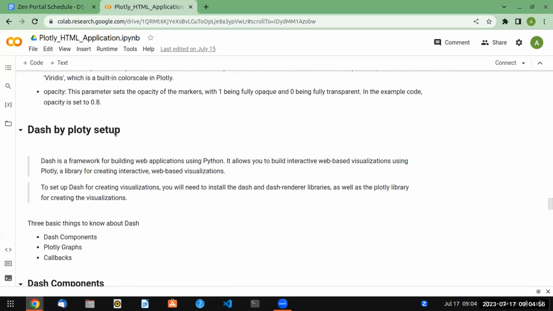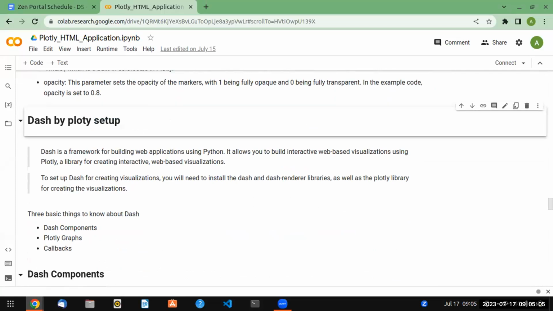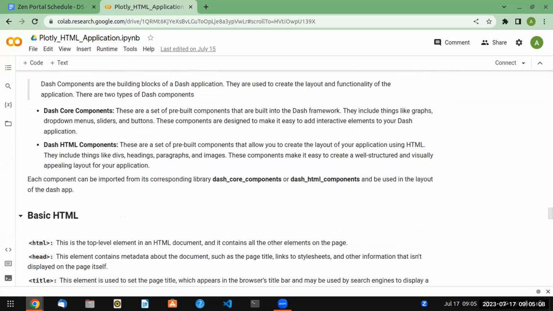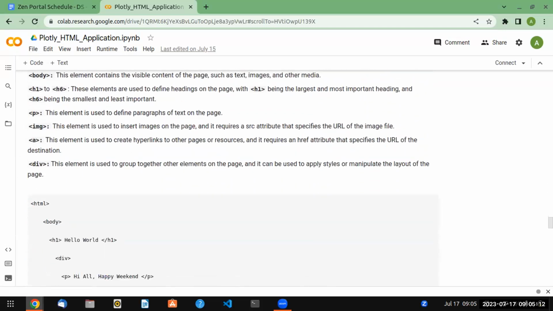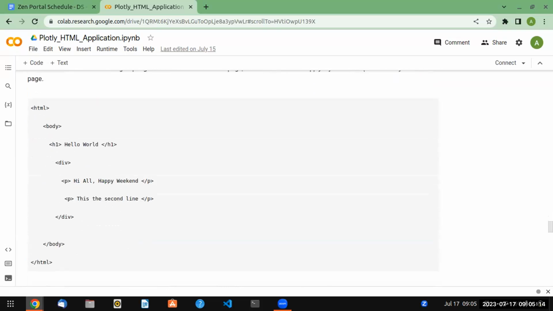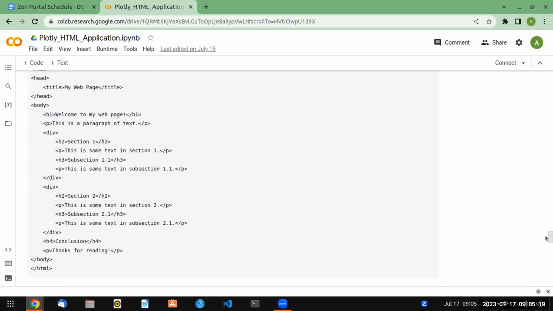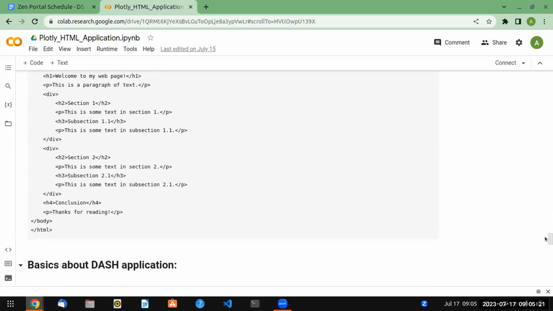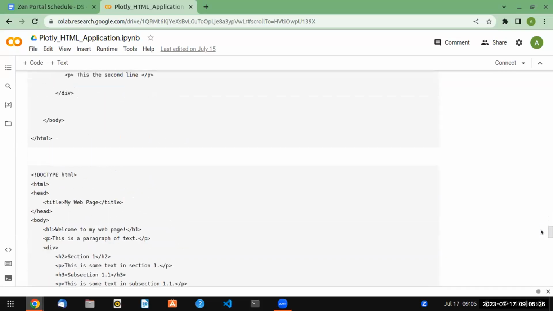Okay, I think from here I'll give you the context and we'll directly jump into the practical thing rather than going through the theoretical one. So let me summarize these Dash components. Basic HTML, I think we discussed that we have some basic HTML knowledge, right? So the DIV, and this is the sample HTML code, basic. Okay, I think let's start at 9.5.